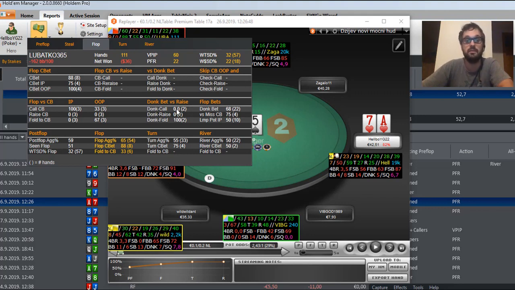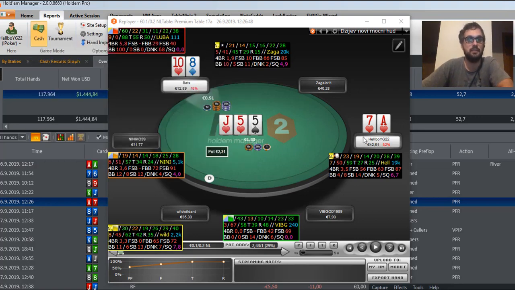So that's the reason we will not raise here, because we want to get as much value from him as we can. So we will not take him off his hand. The only hand that is beating us here is maybe some ace 8, ace 10, maybe ace queen if he's not re-raising that pre-flop, but I think he's re-raising that pre-flop. So I think we are ahead here with the ace high, and if he is maybe having a lower flush draw, that's pretty good for us. There's a reason here I'm only calling, I'm not opting to re-raise him.